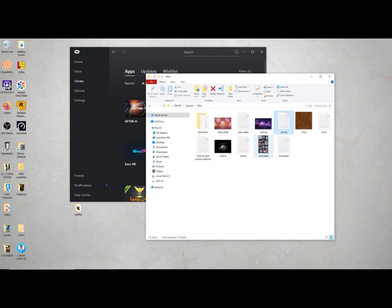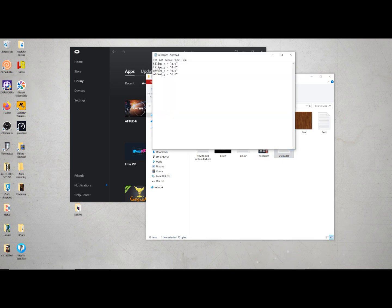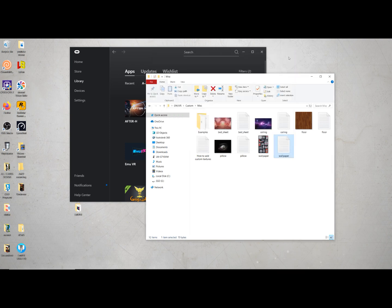And this is the wallpaper. I want to say the x-axis is stretched. So maybe if I offset x, so tilting. Maybe if I offset x by 2. Let's say 2, because it's 0 right now. So let's do 2, and I'll save it. And we'll just see what that does. I don't know if it's going to fix it or not, but we'll see if it works.